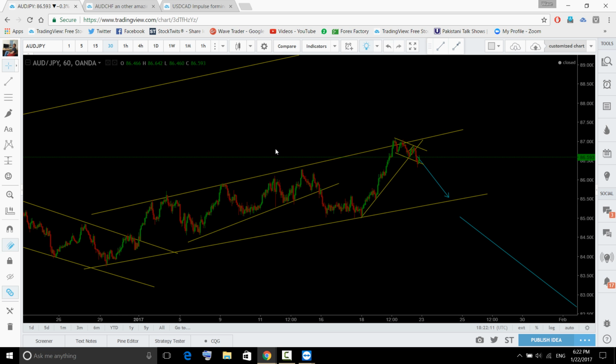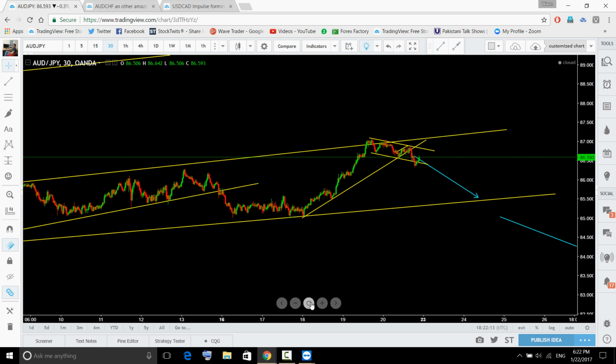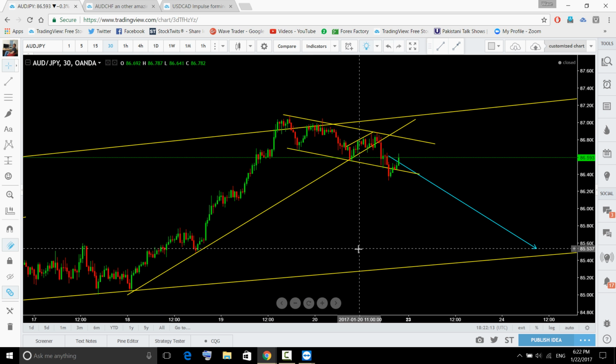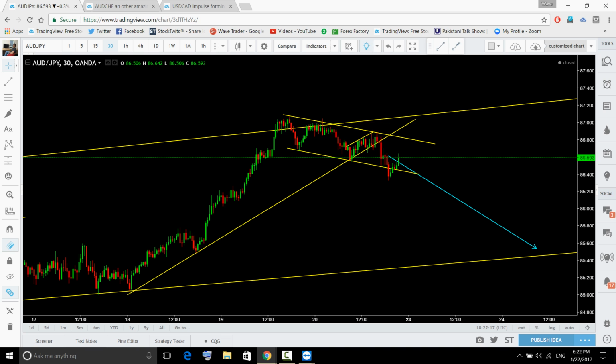If we look at the lower time frame, we can see price has broken the uptrend, forming a continuation flag, broken down. So it can rise again up to the trend line. Try to sell here close to the trend line so that you can manage your stop loss. Rather than selling here at the current price, you will have to give much bigger room.